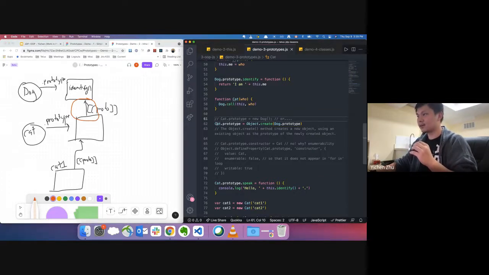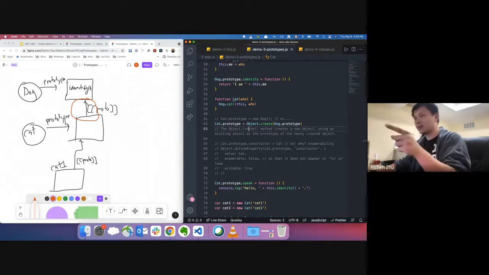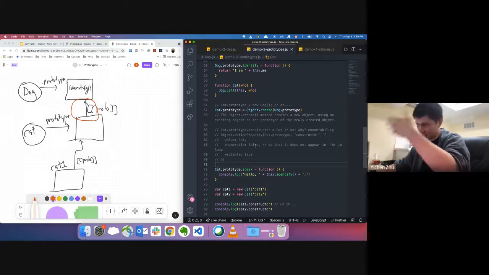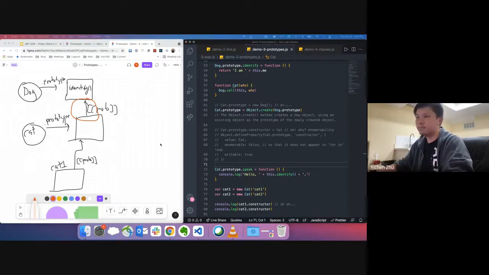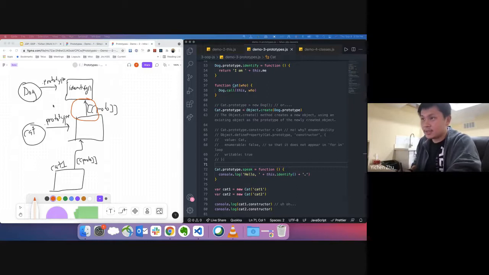because we're saying cat.prototype is going to be a new empty object, and that empty object is going to be linked to the dog.prototype. Okay, so now if we do this, this is pretty much what we're aiming for. We've accomplished it. This one thing has accomplished this thing that I just circled. And so now let's just run down the code, and we say cat.prototype, right? There's speak. So let's write speak. Maybe I just use blue. So speak, right? It's the method.